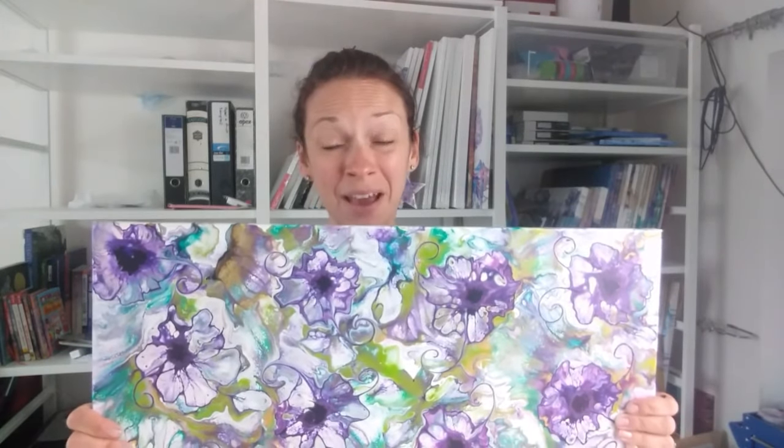I'm going to do another piece a little bit like this one. So this painting was a couple of videos ago on YouTube. It started out as a normal Dutch pour. It went terribly wrong several times, but I managed to, I think, save it, hopefully, by adding these little purple flowers. And I've had a lot of positive feedback about this painting.